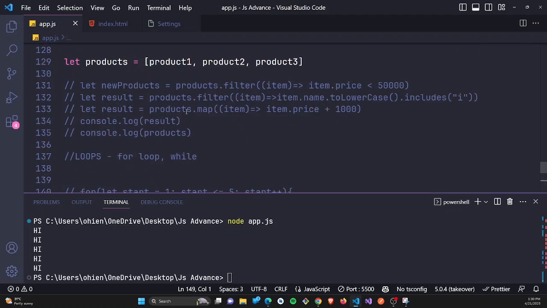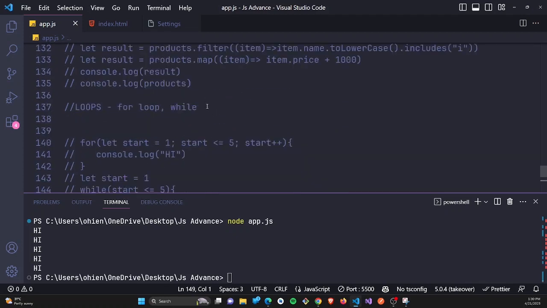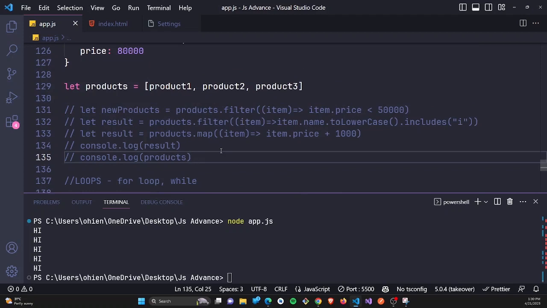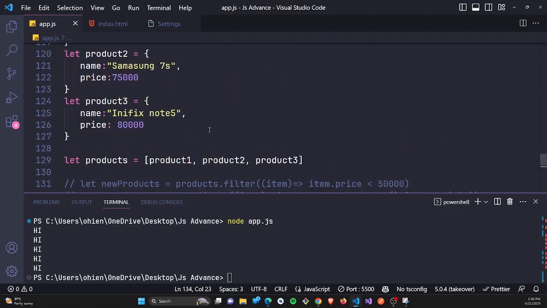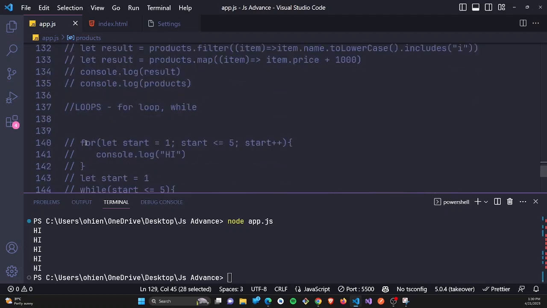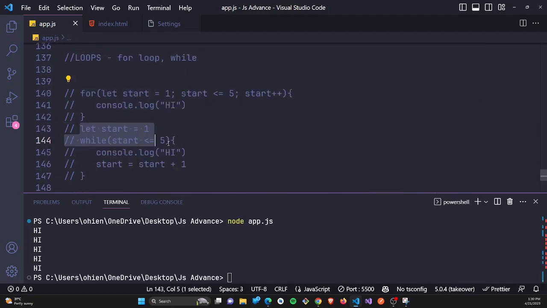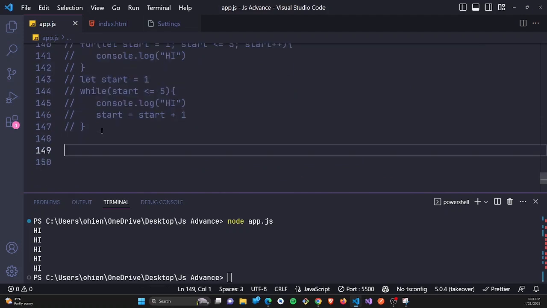Now, we've talked about loops and we've talked about arrays. In JavaScript, sometimes you might want to loop through an array. Your array is a collection of items, right? You might want to loop through every item in your array. Now, instead of using the for loop or the while loop, we have an inbuilt method used to loop through an array, and that's called the forEach method.